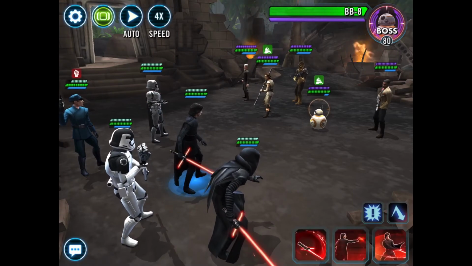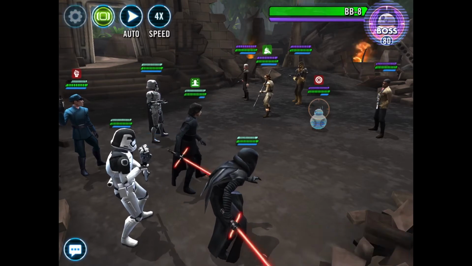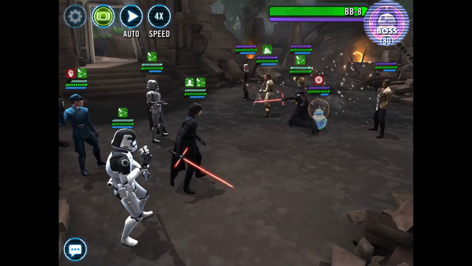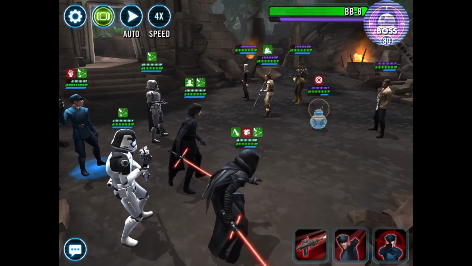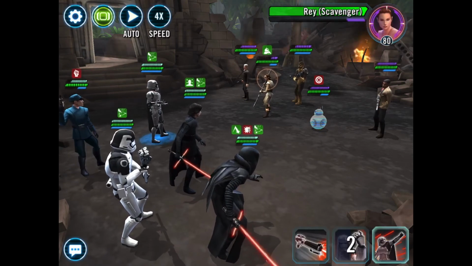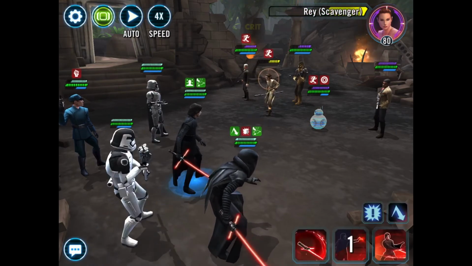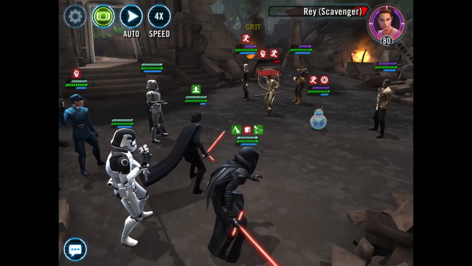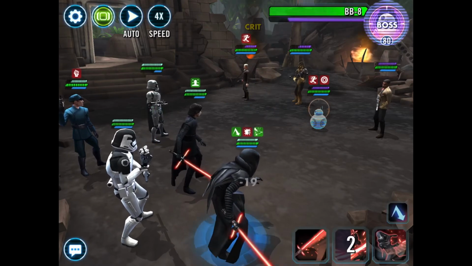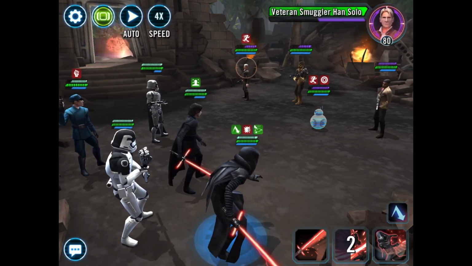Straight out the bat, it's BB first. Oh, okay, but then we get to go first. So let's stun BB again. Yeah, that worked. That worked surprisingly well last time. So I think same strategy as before. We're going to take out Scavenger Ray just because I don't like her attacks. Take her out as quickly as possible and just work our way through probably the smugglers first and then leave BB and Finn till the end.